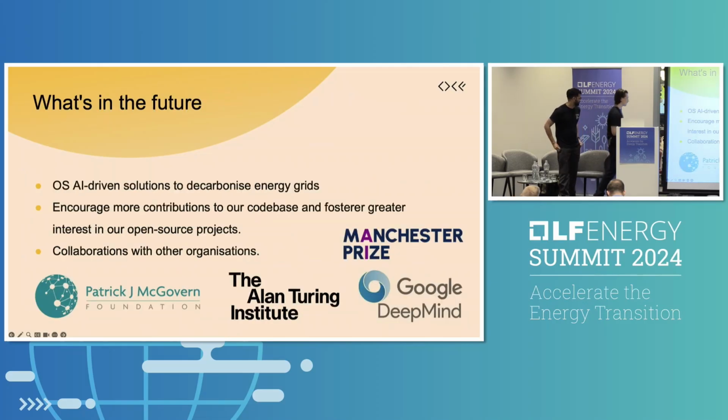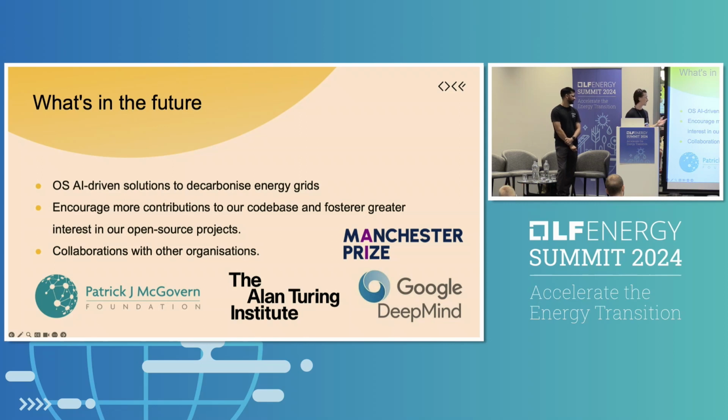Thank you, Sukh. So what's next for us at Open Climate Fix? We really want to continue developing AI-driven solutions to help decarbonize the grid. One of the ways we want to do this is by increasing the accessibility to these large weather data sets by working with partners or providing the data in easy-to-use formats, perhaps through an API or other forms that people can use. We want to keep improving our site-level and national forecasts, not just in the UK, but globally as well, and continue expanding around India and targeting other coal-heavy grids.